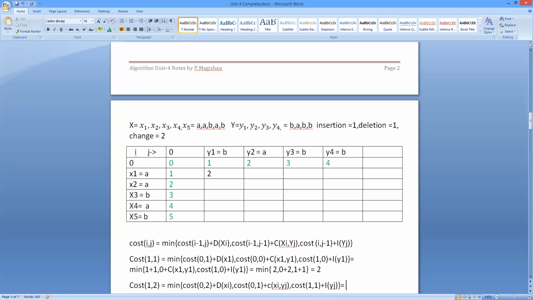That is equal to, okay, cost of 0 2, it is 2, plus some deletion cost is 1, comma, then cost of 0 1, it is 1, plus change cost of xi yj, x1 y2. x1 is a, y2 is a, both are the same, nothing to change, so the change cost is 0.